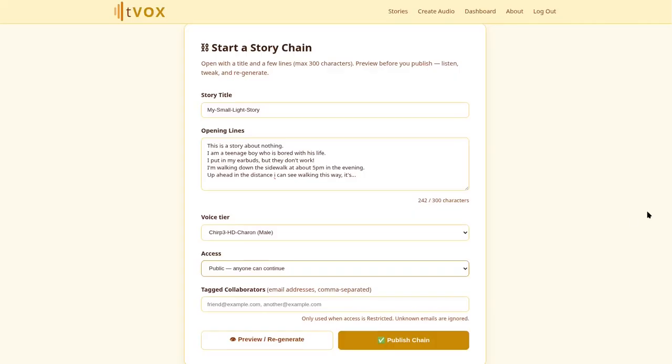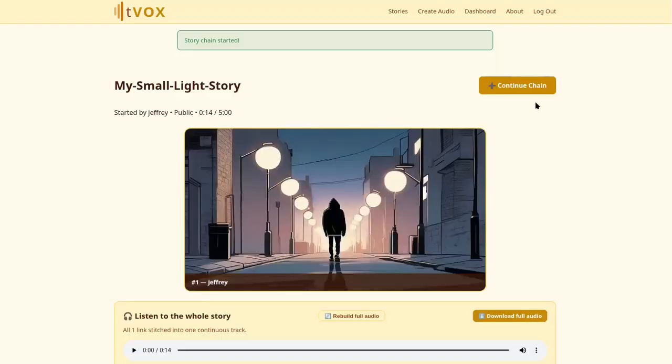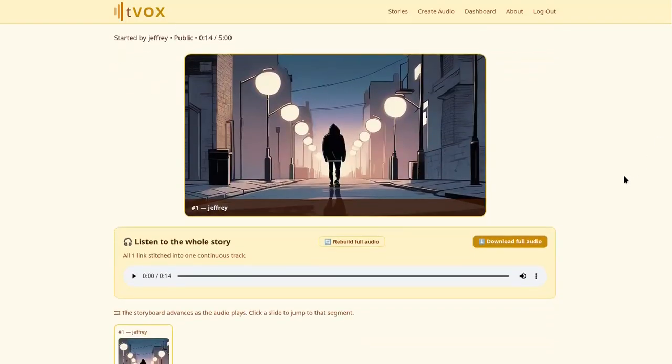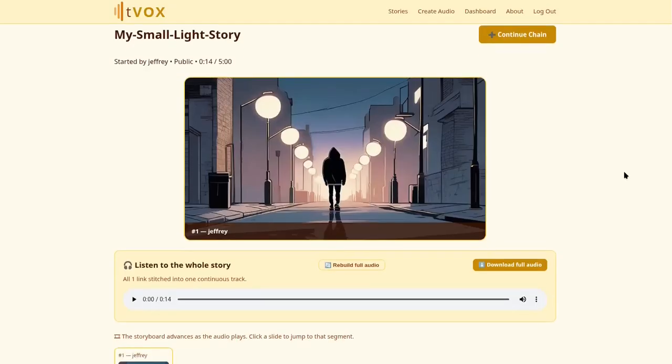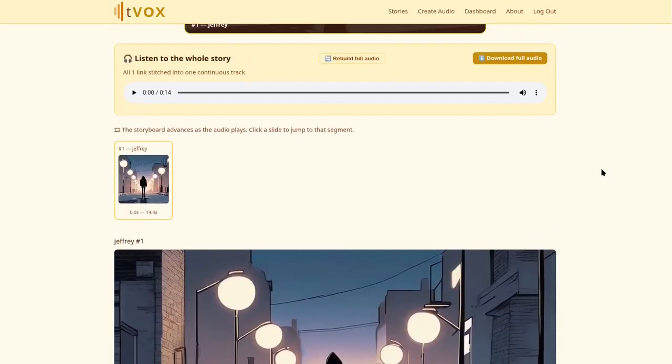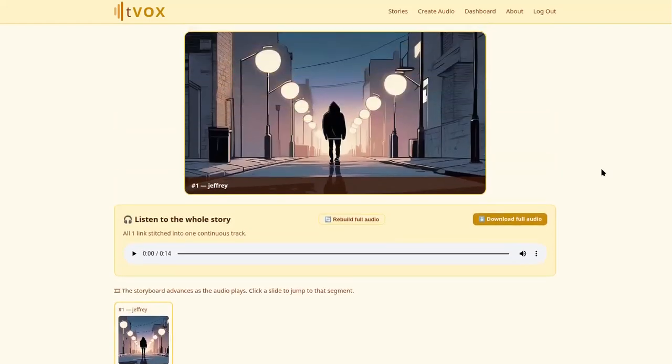Never mind. Take note. It will take about 30 seconds for it to render your audio. The cool thing about it is it makes an image to go along with your text based on whatever you submitted. It works surprisingly well. After submitting your text, you should have a new audio clip and an accompanying slide for the book. You can regenerate the slide if you don't like what it gave you. You can regenerate the audio as well. When you've tweaked everything to your liking, click Publish Chain and it will go live.